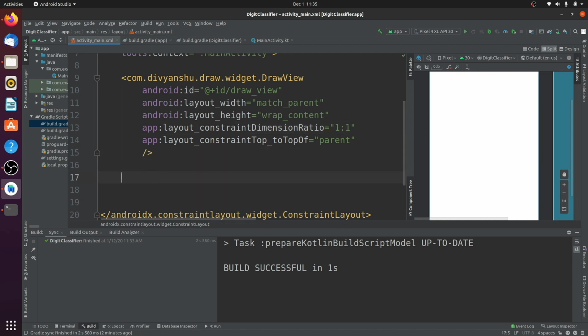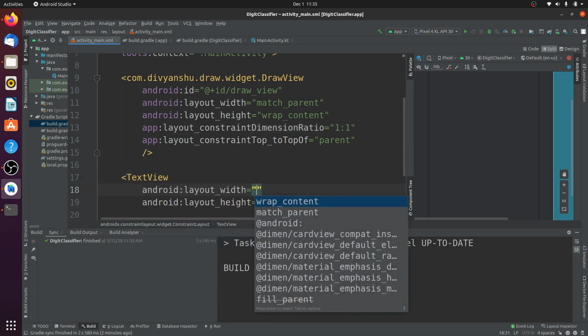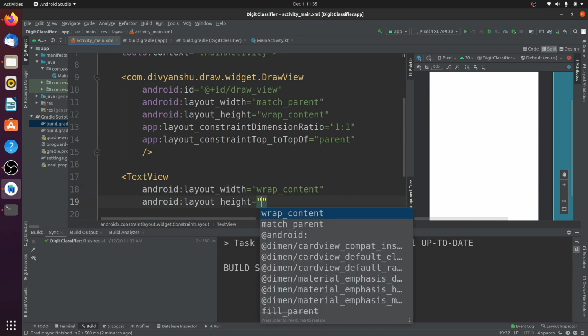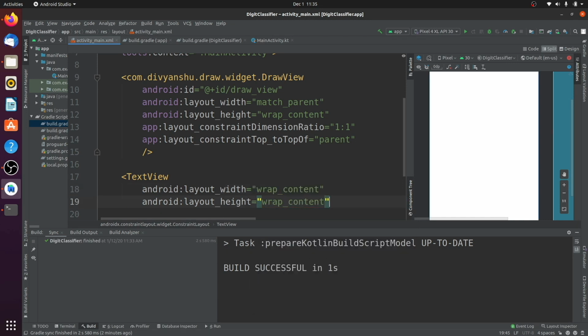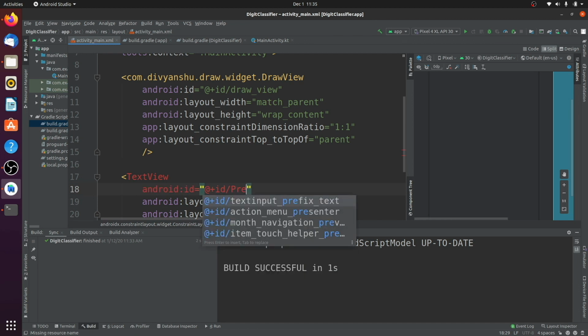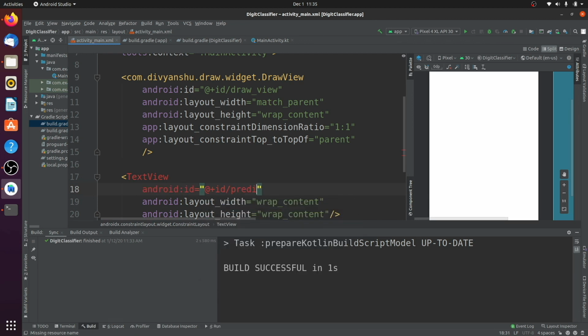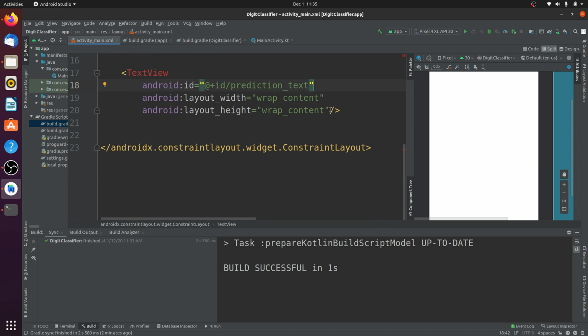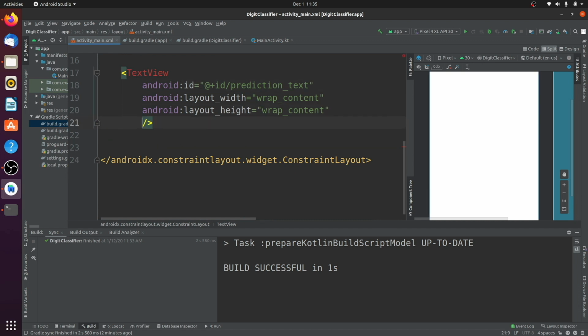Also, we want to set the text view to wrap content, and we want the left and right. This is the ID: predict text view, prediction text. Let's set the left and right constraints to parent.